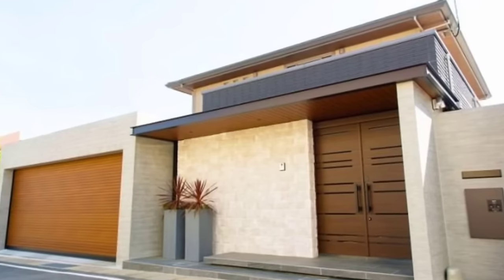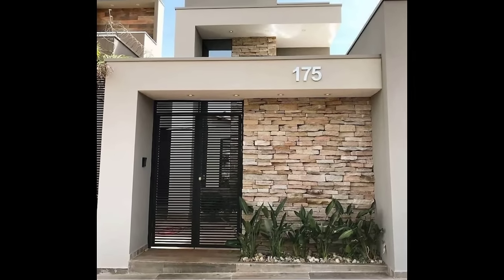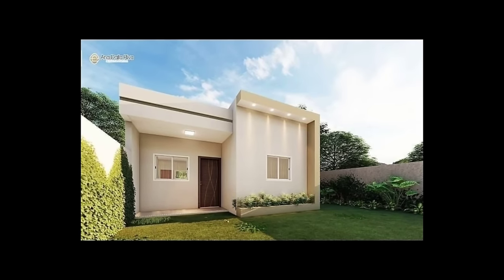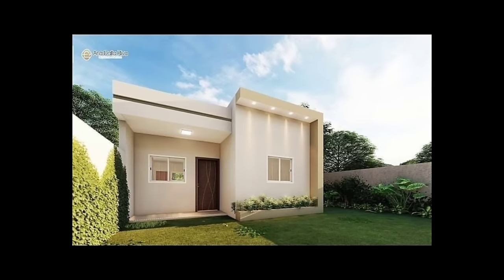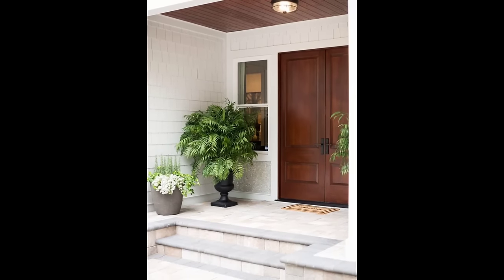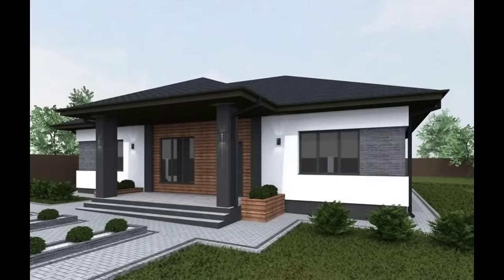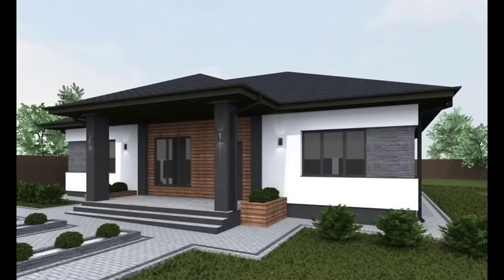Number 4. Be creative with the door. A magnificent door can do wonders to your exterior decor. Choose an intricately carved wooden door or choose a heavy rustic metal door. In addition to a beautiful door, you can add a lot of other accessories like doorknobs, door knockers, and door kick plates. Smart lighting and creative use of plants and rugs can increase the appeal of your home's entryway.